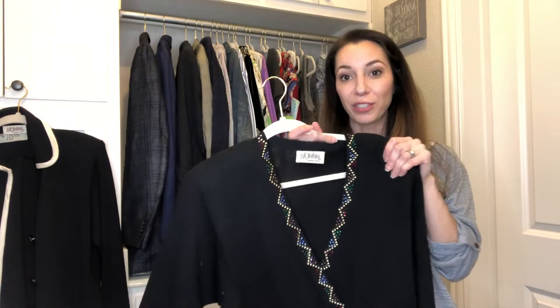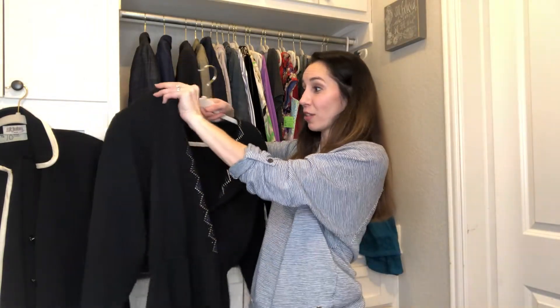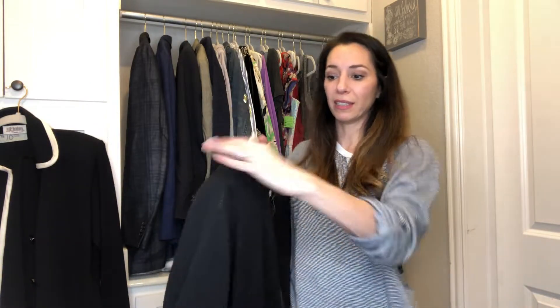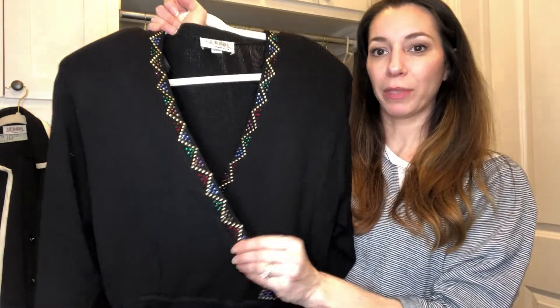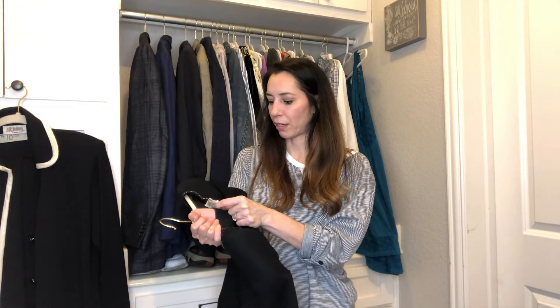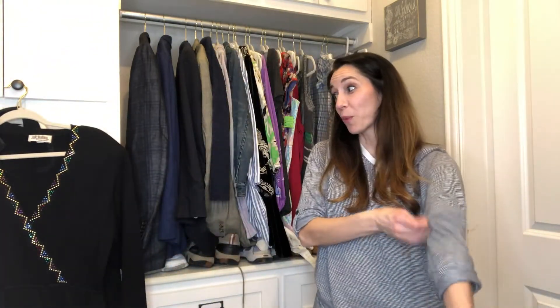This is also a vintage St. John piece. I saw some vintage dresses like this go for over $100 — dresses go for a little more. It's that subknit, some kind of knit that's really popular with these pieces. It's got shoulder pads — one of them is detached, so I'm going to have to disclose that in the listing. This would be really fun but it is sweater material, so I don't know if it's going to sell for a while since it's coming up on spring. Nonetheless I wasn't going to leave this behind. Dresses might be $6 and I paid half, so $3 for this. It's a size 10 — I think the other is a size 10 as well. Kind of excited but also a little unsure about this St. John's. But I'm going to try it anyway.